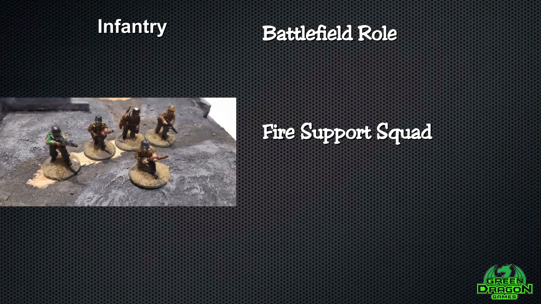Whereas if you take a 5-man fire support squad with just a single LMG, an LMG can shoot in any direction, so the squad can move. It's got a good range with the LMG. If you also give the squad all rifles, so you got your NCO with a rifle and the other 2 guys with rifles, plus your LMG and the LMG loader with a rifle, this squad can move forward. It can shoot in any direction.